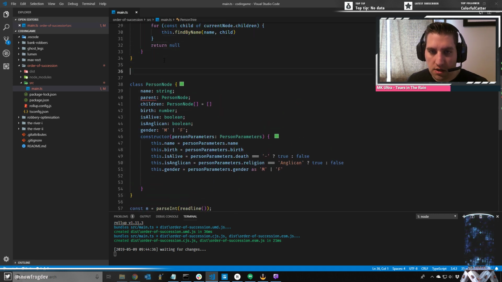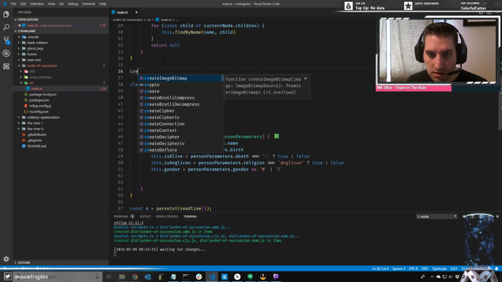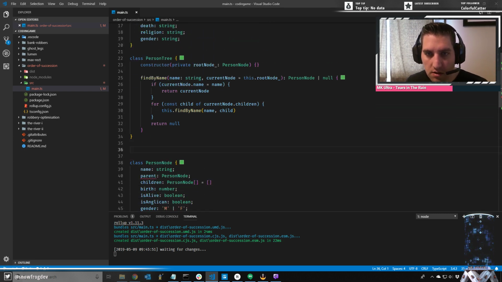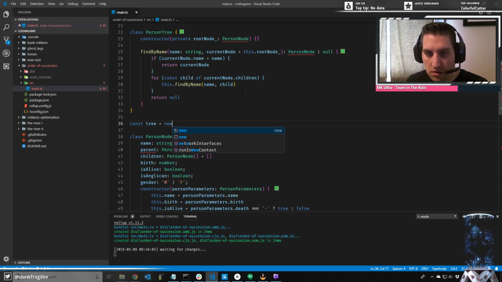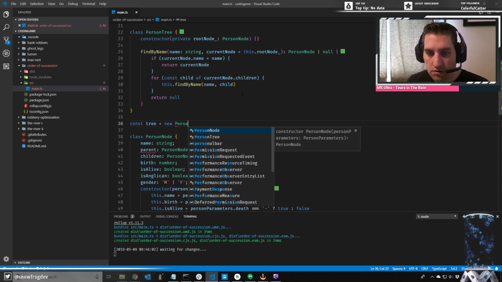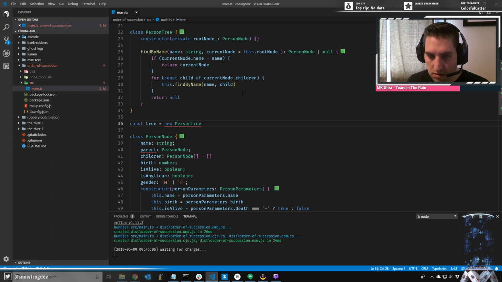So I would do this, create, let's see, let's just call this const tree equals new person tree, pass in the root node, which we don't have.